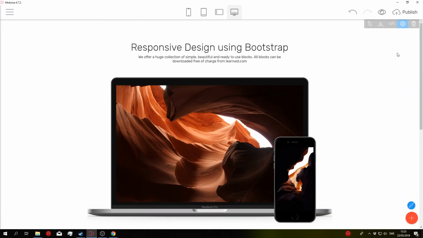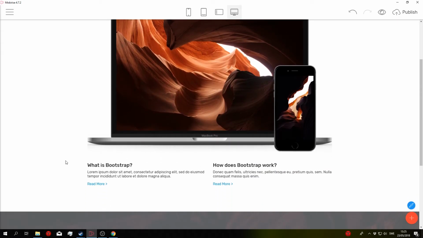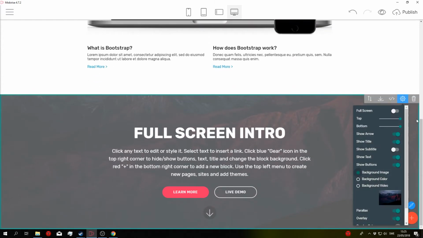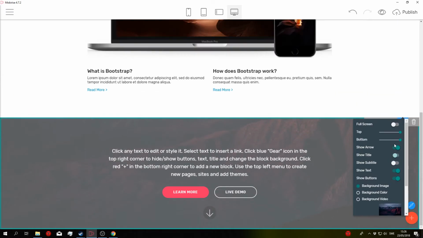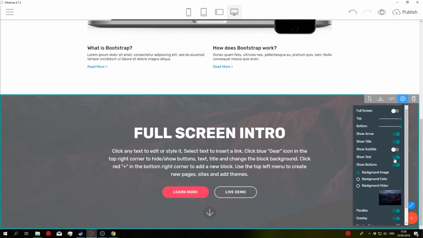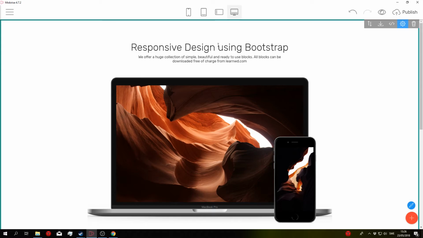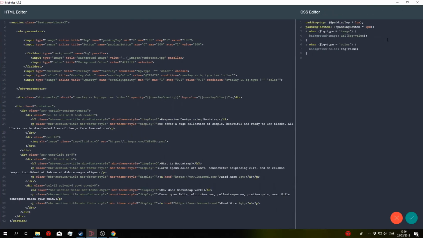Now we should probably figure out a way to turn on and off different elements. For example, right here, you can see that you can turn on and off different elements on the screen. The way you do that is by using an if statement. In Mobirise, it's called MBR if. To demonstrate, say we want to be able to turn off this title right here.